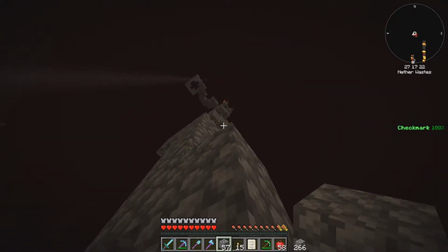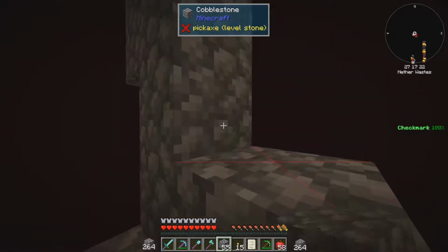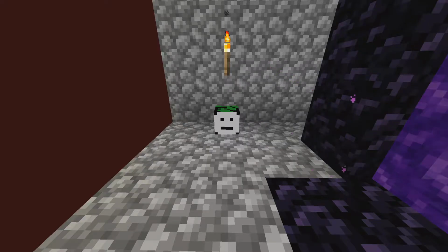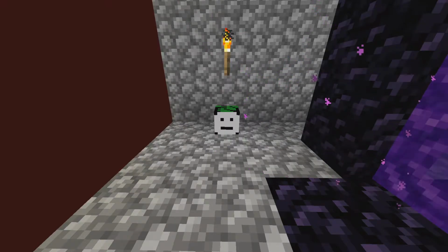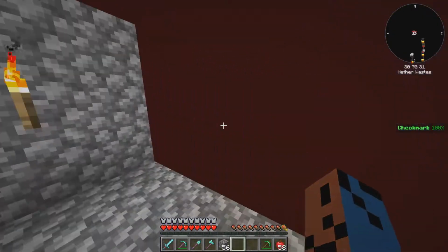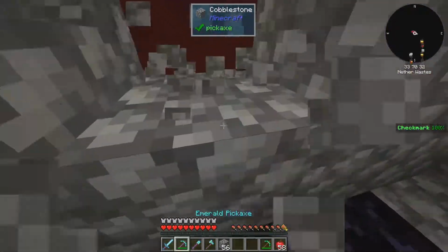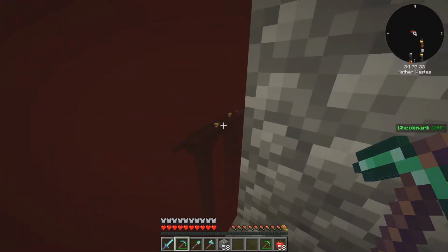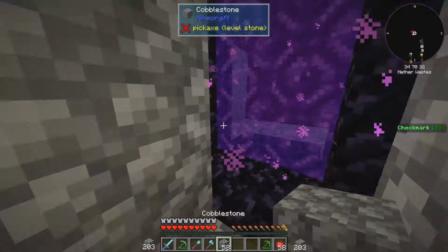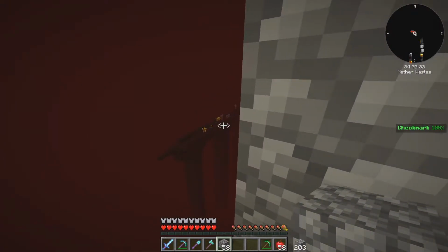There's already lots of pigmen. Hopefully no piglins with crossbows that can knock me down again. So I'll meet you back up. Okay, I am back upstairs by the portal. So I'll build this little place just so we don't get knocked down somehow again. I do need to get to there. It's going to be a bit more difficult task than I expected.